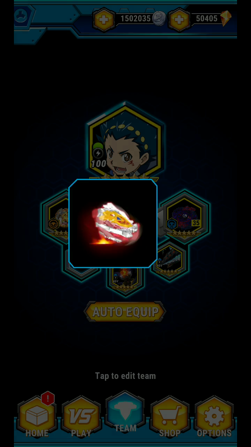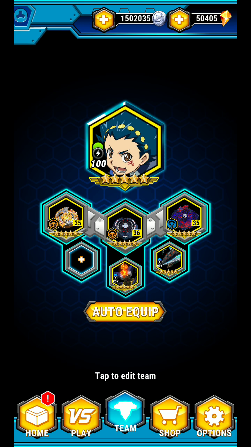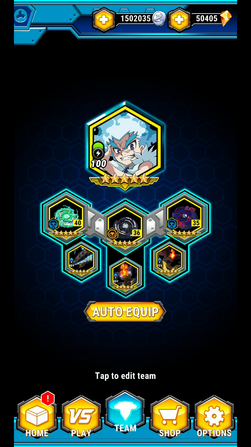But that's not why we're here. We're here to mess around. Are we? This is the... Hold on. Auto equip. No, Louie, get off the screen.